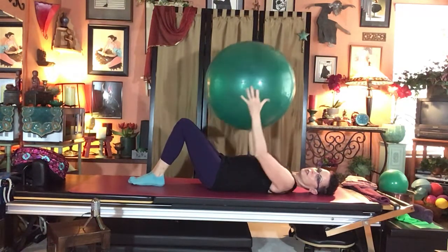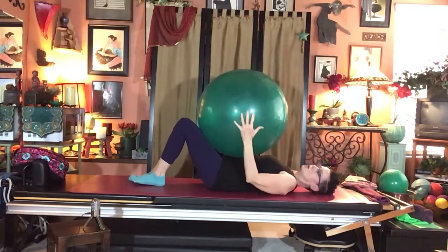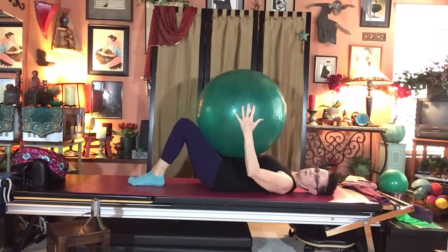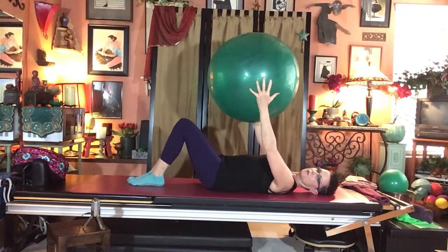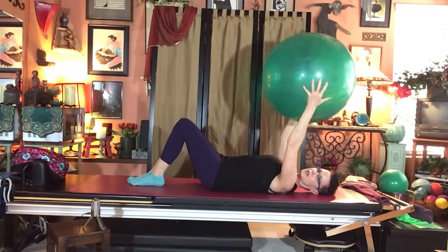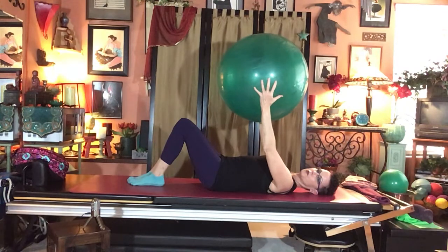And what we're basically going to do is hold the ball above us and above the knee and shin as we do, and we just hold it here as we do our single leg stretch. So put your hands on either side. Make sure you're in your neutral pelvis. Abdominals already active and turned on. Reach the ball up, it's not over your head and neck. It's a little forward over your solar plexus and the torso area.